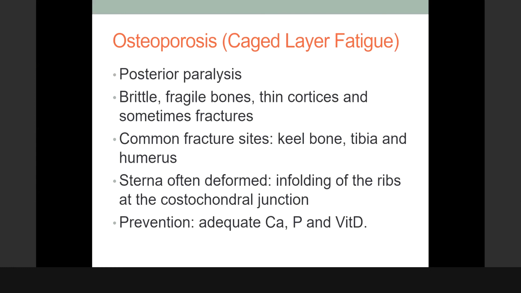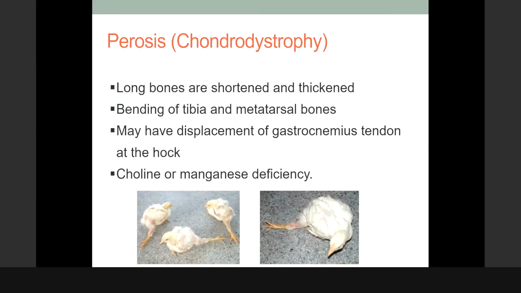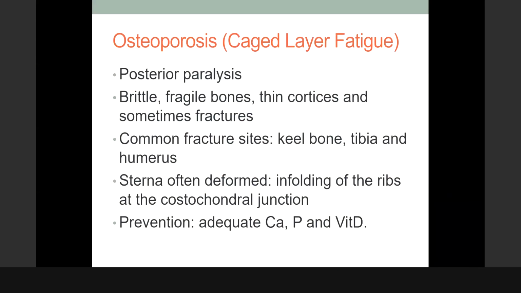In cage layer fatigue also, one of the ways, if you do a postmortem on very old birds, you see many of the birds having S-shaped keel bones. The keel bone is supposed to be straight, right? If you have S-shaped keel bones, what most likely happened is that during peak production, when they were young, they had cage layer fatigue. It's called fracture of the keel bones, and then when they heal up, the keel bone is not straight anymore. It becomes S. Then you know that when they were young, they were suffering from cage layer fatigue.